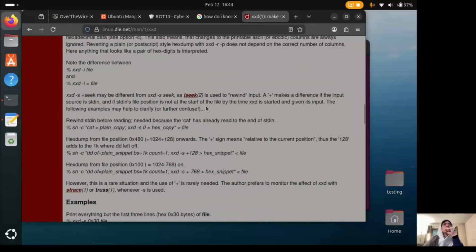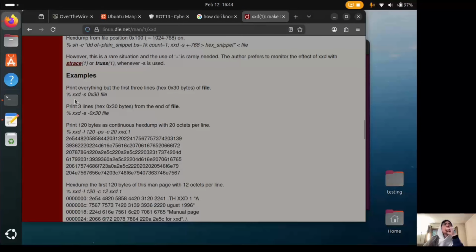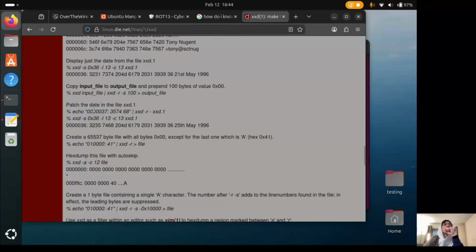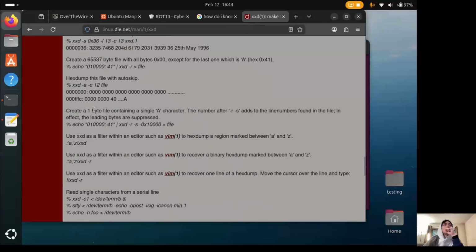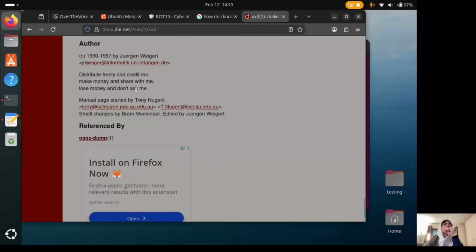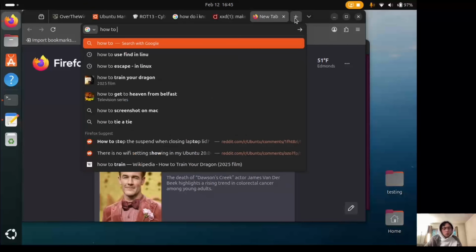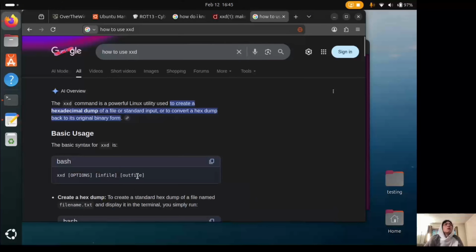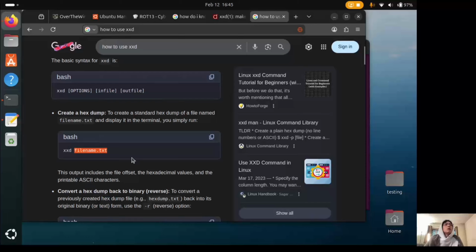Garbage is silently skipped. Example: print everything but the first three lines. xxd filename.